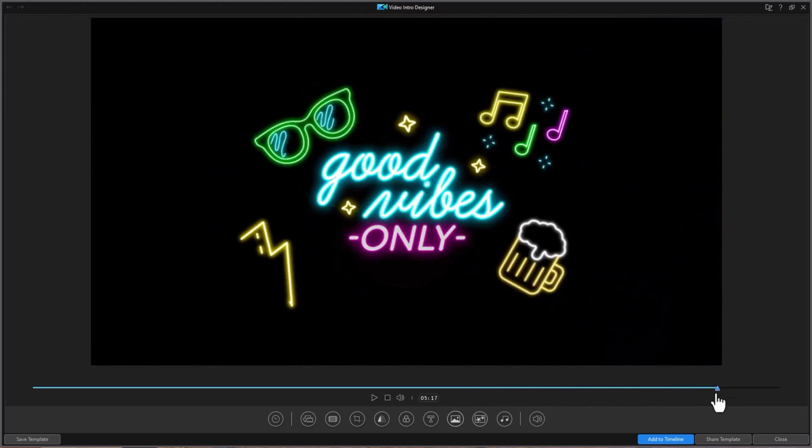And now here at the end of this one, it's been customized to have these PiP objects here. And I may not really think that I need a good vibes only and a mug of beer and all these elements at the end, but someone decided that's what they wanted. And you can use the buttons that are not grayed out to make changes. Now, once again, one of the changes is this one to replace the background. Well, the background is my countdown. So if I replace that, my countdown will disappear. I just find this a bit awkward.